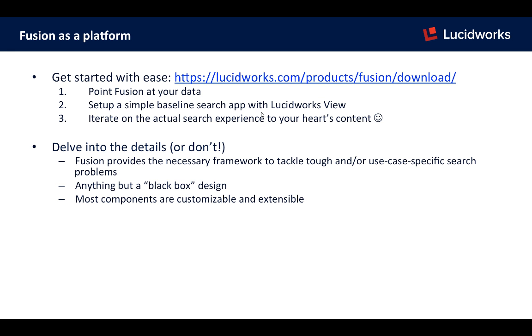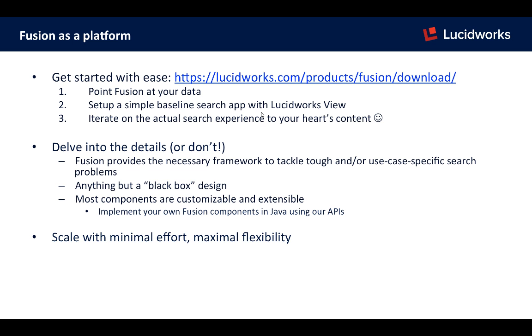The nature of enterprise search is just quite different from internet search, what Google is really good at. Oftentimes our apps are pretty specialized. They don't have to consider a breadth of content nearly so wide as the internet. So once you understand the framework, the moving parts of Fusion, it's quite likely that you will want to do some customization and that you'll reap the rewards of creating a better search experience that way. And in fact, this last bullet point here, I should mention, you can even implement your own Fusion components in Java, generally speaking. If you want to write your own index pipeline stage or write your own connector, that's all totally doable. We expose APIs for those things.